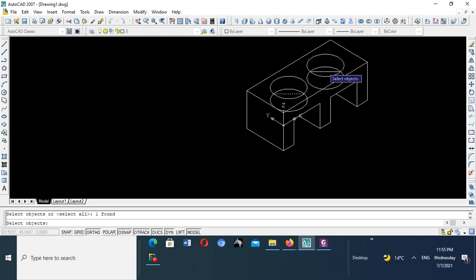So we go to the trim command, then it says select object. This is the boundary, this is the boundary. Then we say enter. Select object to trim, this circle, it's gone. Trim it again there. No, this time is not good. Let's see. Oh, sorry. Let us undo that.